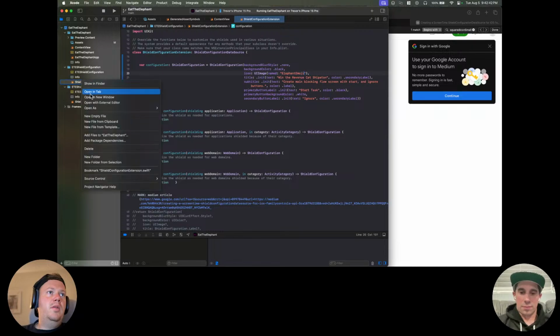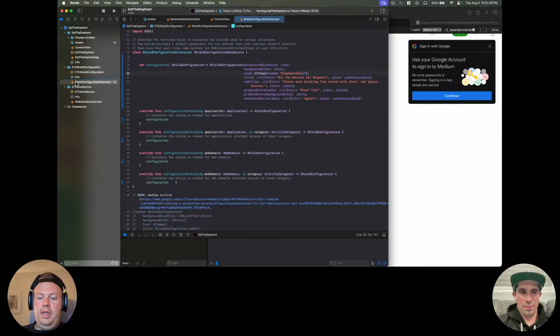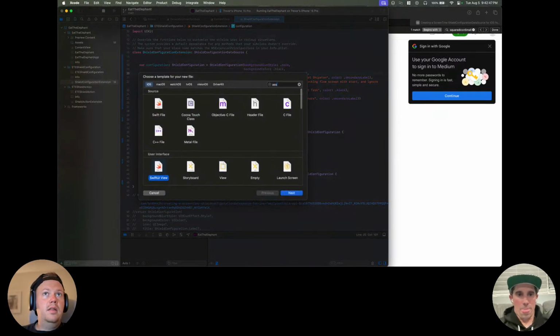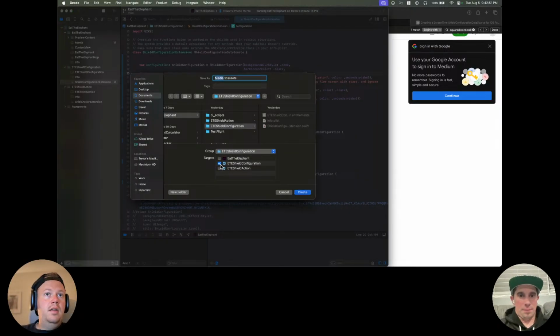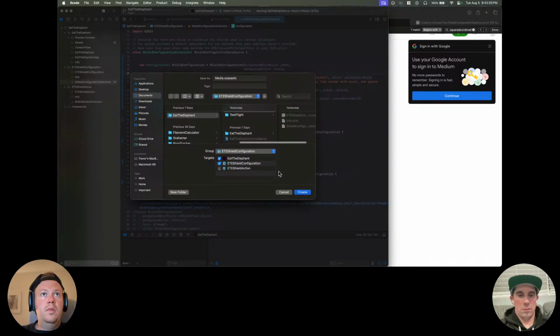Let me make like a new asset catalog. Have it belong to both of them. I'll call it shared assets.